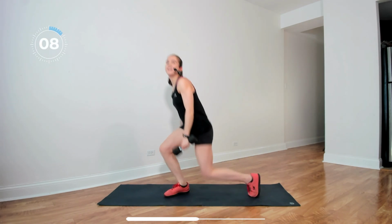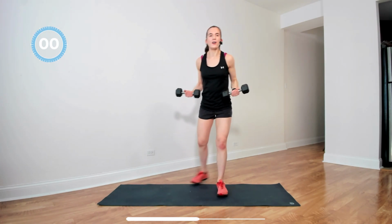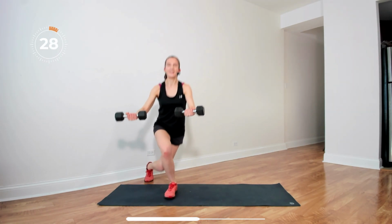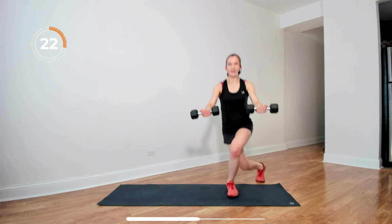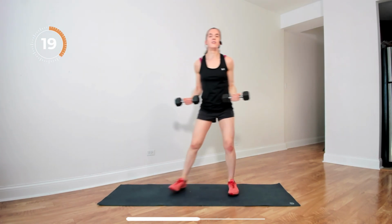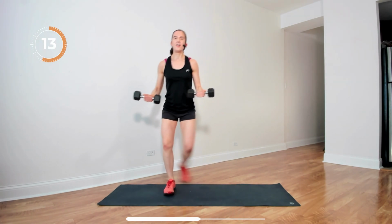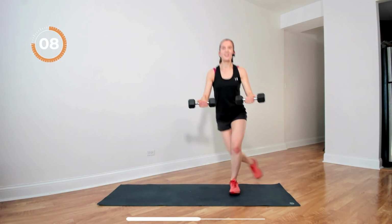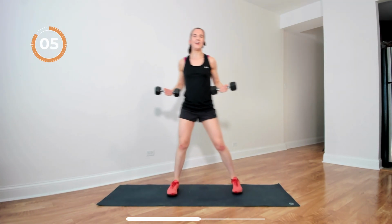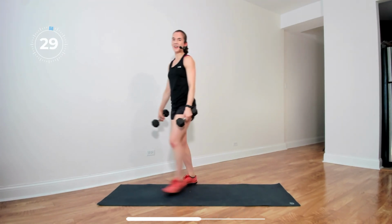And time. Ooh, one more exercise and then a rest break. Curtsy lunge and pass in 3, 2, here we go. Palms are upward. Three, 2, and time. Well done. Rest break.